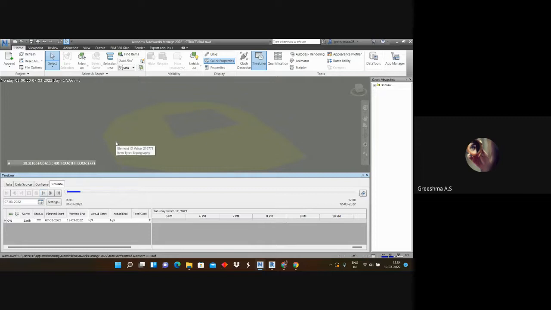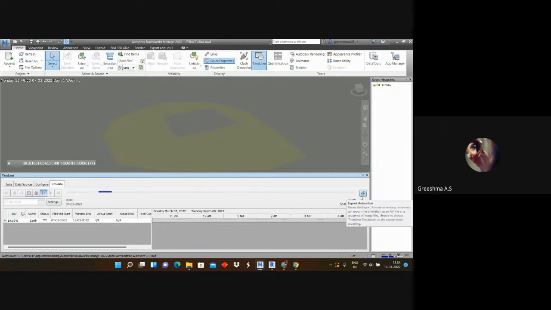If you see the green color, you have to understand that the work is still going on, the construction is going on. Once the activity is finished, you can see it in the model appearance. But if you see the element in red color or yellow color, you have to understand that either demolition is going on, or it is a temporary element. Similar to demolish, if we switch to temporary also, it will disappear after the end of the activity.